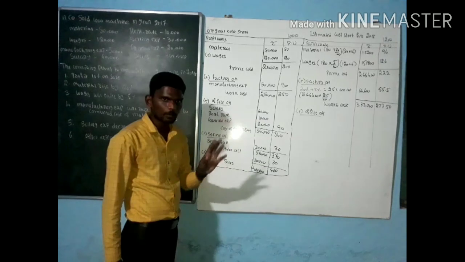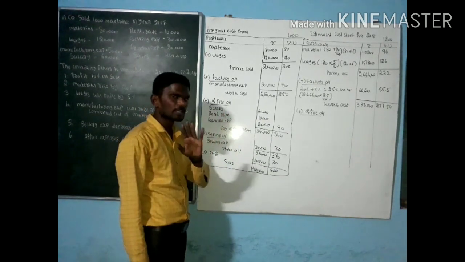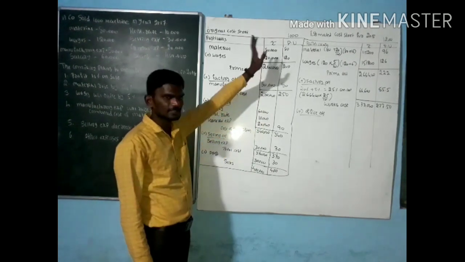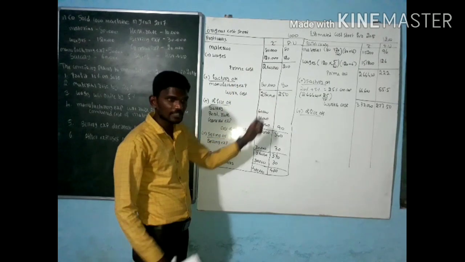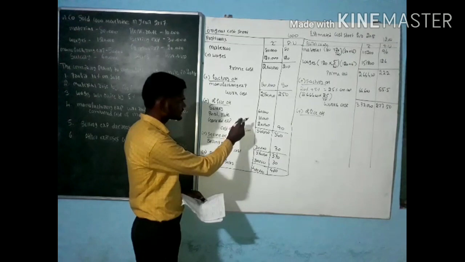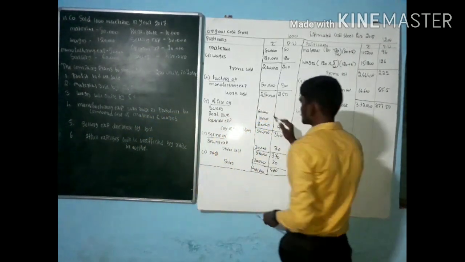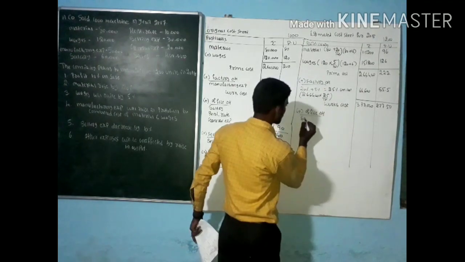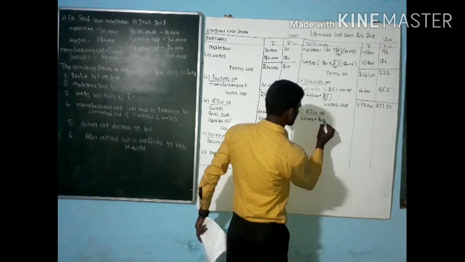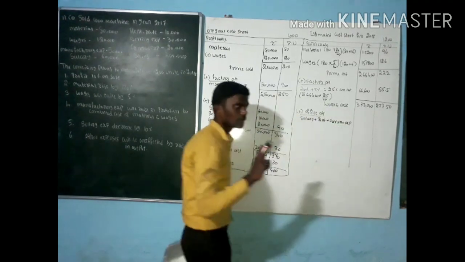Salary to my employees: a few companies are going to give it based on sales, but almost 99% of companies are going to pay a fixed salary. Irrespective of their sales, they are going to pay fixed salary. So this also comes under your fixed overhead. These three items all come under fixed overhead. The amount is going to be fixed here. That is salary plus rent plus general expenses. It is a kind of fixed overhead.